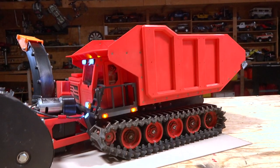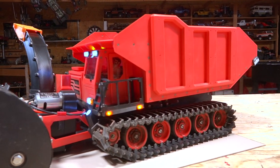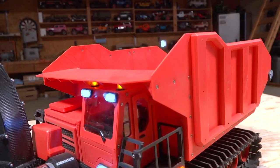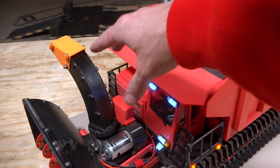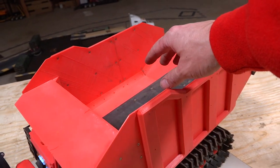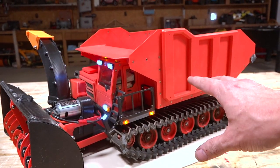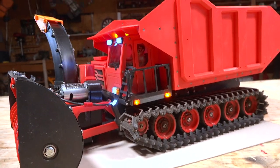And through the magic of editing, you're going to see that I'm going to use the optional dump bed that can come with this model. Again, you can run this as a dump truck on its own without the blower, but with the blower, I'm going to be able to put a little bit of snow in the back from the chute. I can actually just grab it from the front, throw it in the back, give me some added weight and traction. That way, when I'm pushing through the snow today, that added weight will certainly help as this gets chewed through.